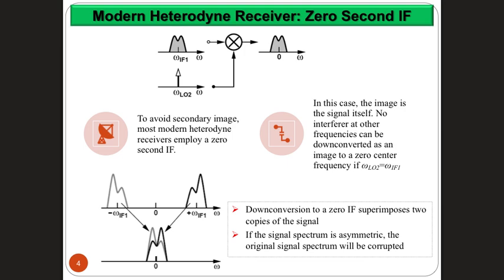Okay, but the more trendy ones, they use two characteristics. Number one, they have a 0-second intermediate frequency. Remember, if you go back to the previous lecture, you will find that towards the end we talked about two stages heterodyne receivers, and in those two stages heterodyne receivers, we bring the signal to an intermediate frequency 1, and then we bring it again to intermediate frequency 2, which is smaller than intermediate frequency 1. And we described why we can do it in two stages.